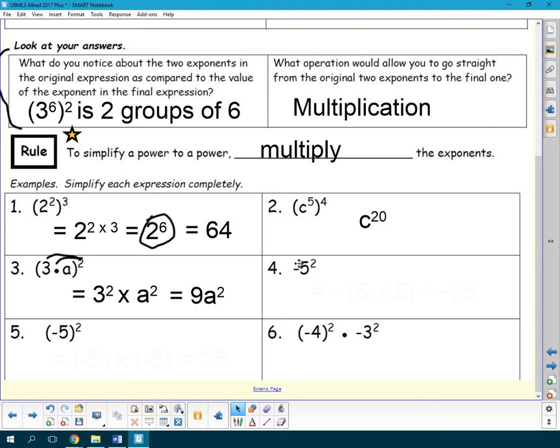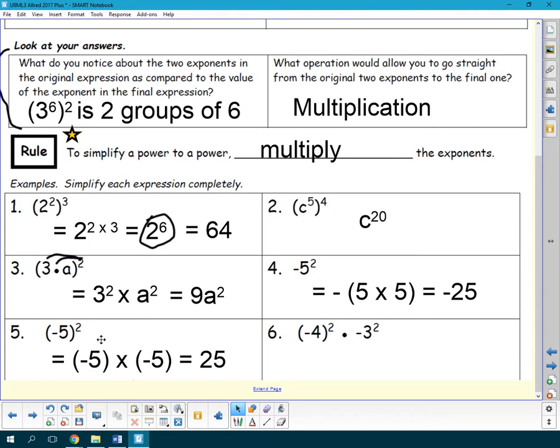But number 4, because that negative sign is not inside parentheses right there, that means that we are going to multiply 5 times 5 and keep it negative. Okay, 5 times 5 is 25. The negative sign out front makes it negative 25. Okay, when it is inside parentheses, that is when you're actually squaring negative 5. So you get negative 5 times negative 5, and a negative times a negative is always a positive. So please note that I got two different answers here for those two different math problems. If you still have a question about that, you're going to want to see me when you come to my station.